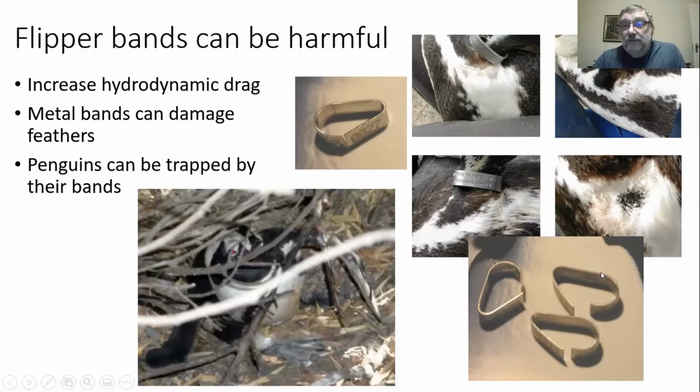This is a set of 3 flipper bands, all of which were closed properly, like that one, and then cycled in temperature. So all we did was we put them into iced water for a couple of hours and then put them into an oven at about 30 degrees for a couple of hours and repeated that 100 times. And what happens is that, as with all metals, and as every materials scientist could tell you, that's why I knew about it before I started doing the experiments, metals are not static things, they are dynamic.